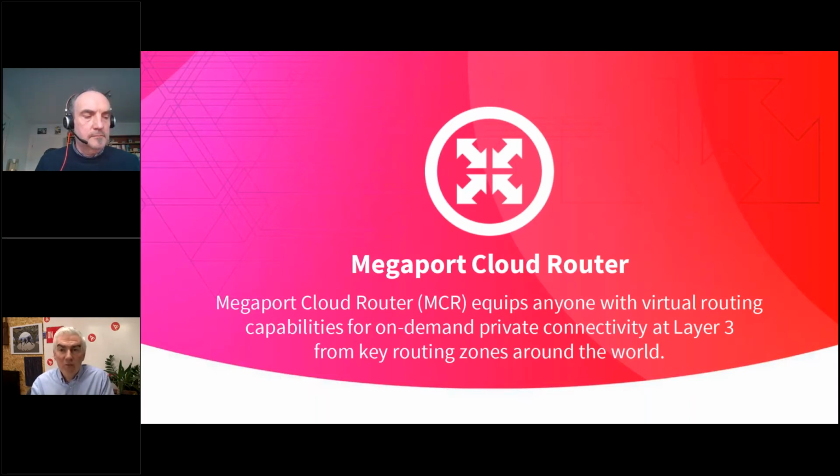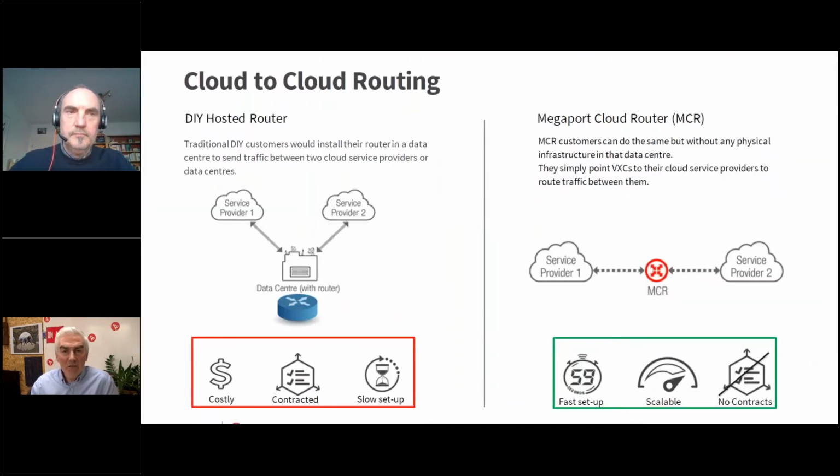Those other things might be other cloud providers. It might be connectivity back to your on-prem data center so that you have hybrid connectivity. And all of that's under your control. It supports static routing, BGP, NATing, and we've got additional advanced functionality coming down the line all the time. So we're always adding new features to the Megaport Cloud Router. On the next slide, I'll explain some of the benefits of using the Cloud Router.